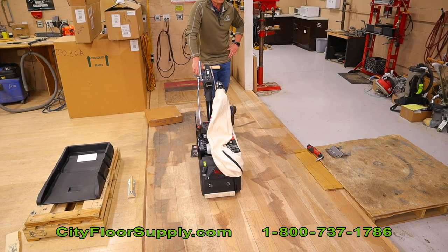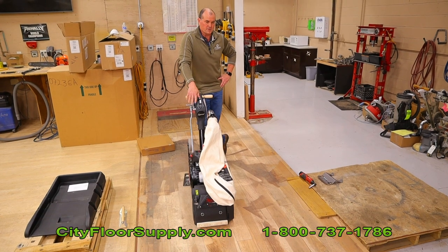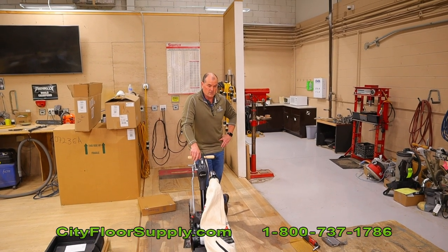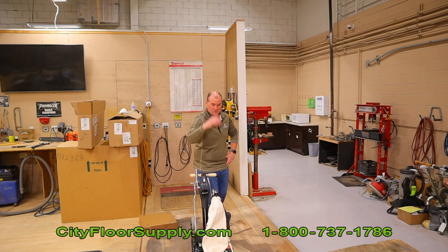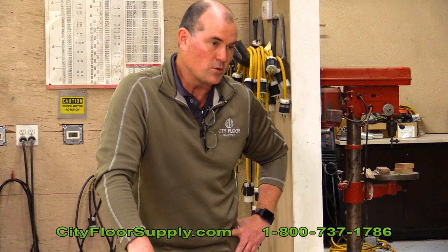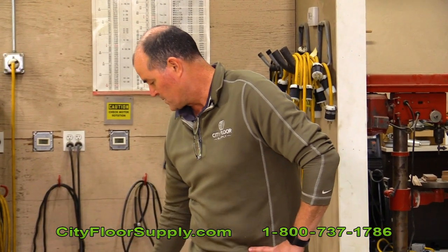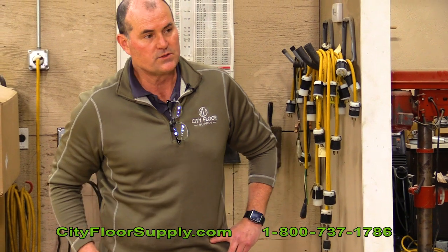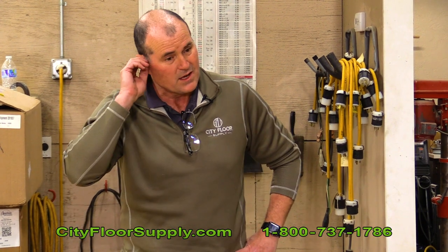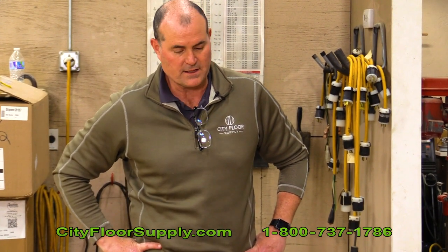See, the Galaxy's adjustment for drum pressure is pretty much infinite. Obviously there is a light and a heavy, and it can get so heavy that you'll skip across the floor, depending on the grit, almost like you're on a skateboard. The weight on this machine is listed at 200 pounds, but the packing weight is about 290, probably because of that skid and the cord. So I would say that this is about 200 pounds. The Galaxy is probably 220, 225.